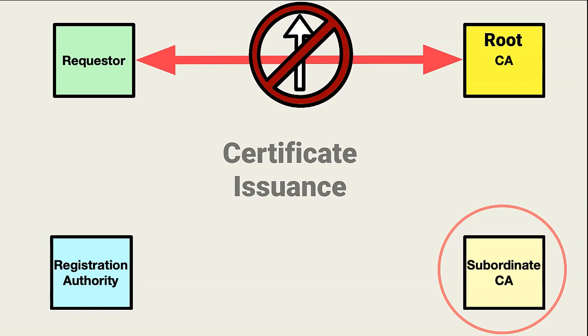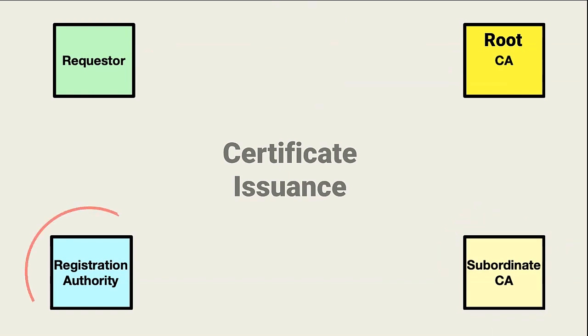There can be more than one subordinate server, and each is issued a signing certificate by the CA server. The subordinate CAs use their certificates to sign certificates issued to other subordinate servers or to certificate requesters. If an organization subscribes to a CA service, a service-owned subordinate server might be placed on-premise. Registration authorities verify identity proofs provided by certificate requesters. They approve the issuance of certificates and have the certificates created by subordinate CAs.